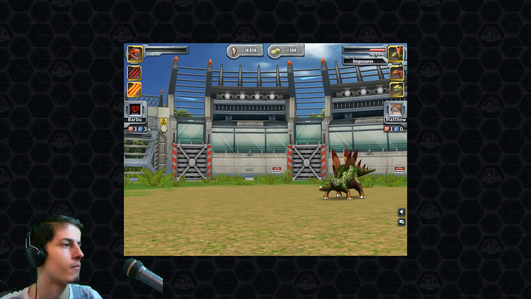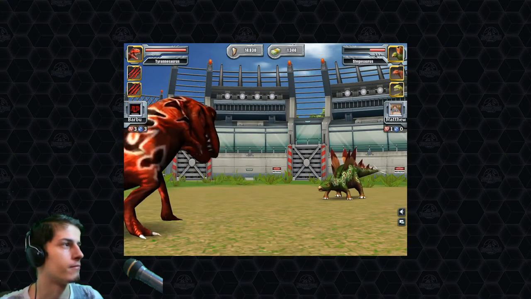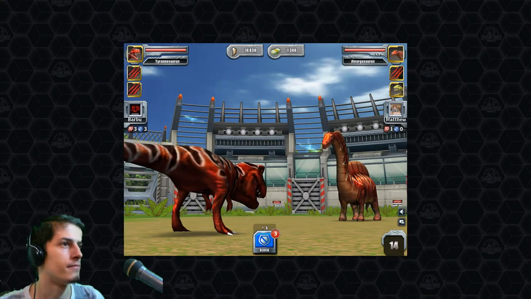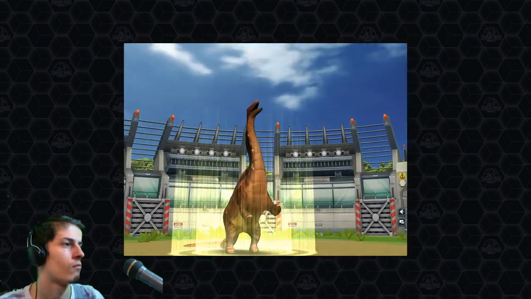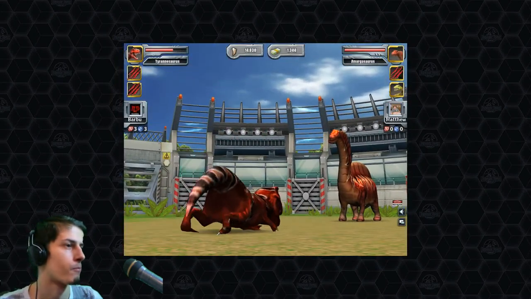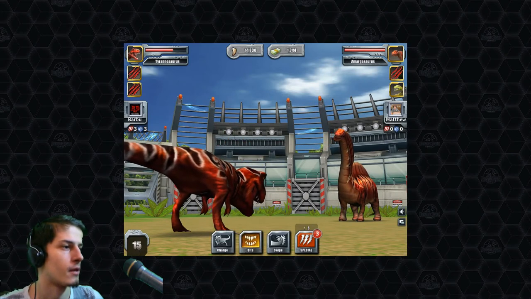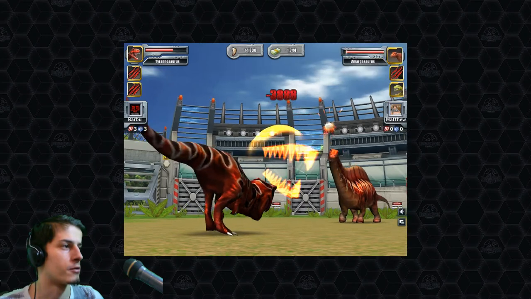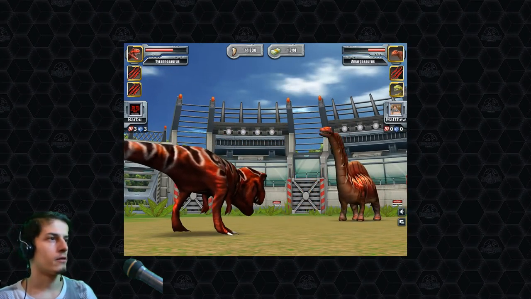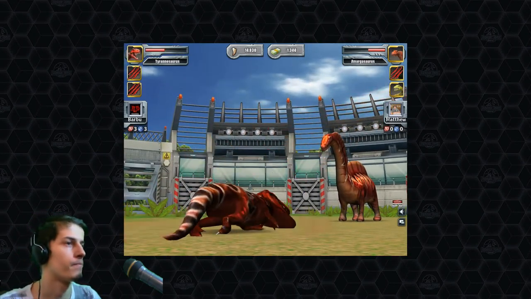Alright. I'm gonna finish you off, Stegosaurus, sorry. You need to get lost. Here comes almighty Amargasaurus with his puny little attack. Come on, Gina, bite his nose. Alright. This one is compromised for him. He's not going to win nothing.